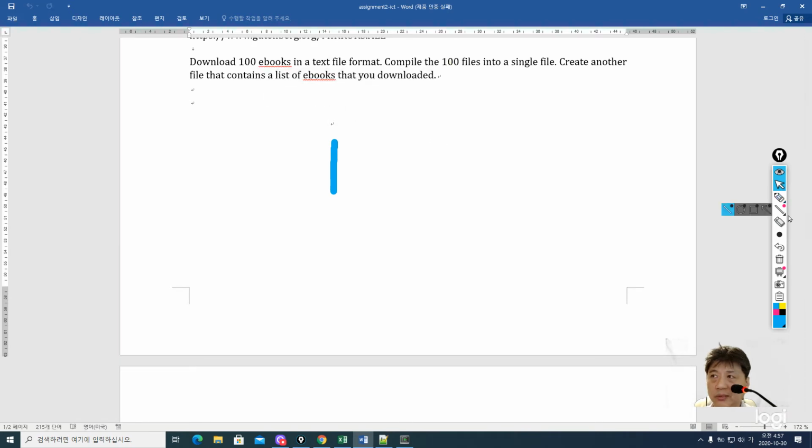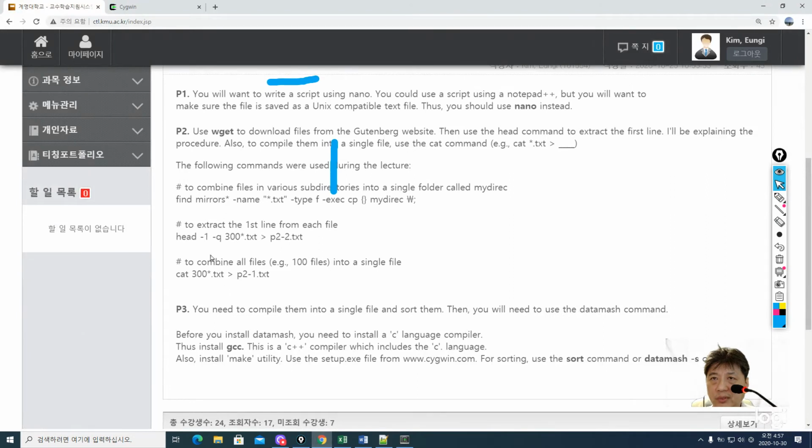The first line contained the ebooks. To extract that, we could use the head command, which gets the first line. The -q option, if you look at the man page, stands for quiet.